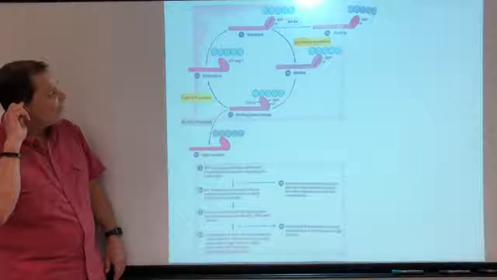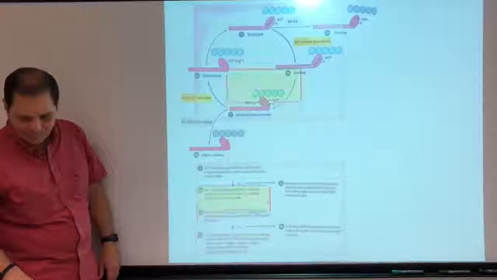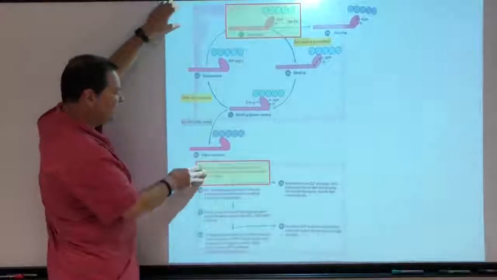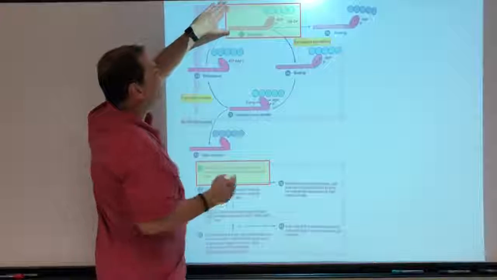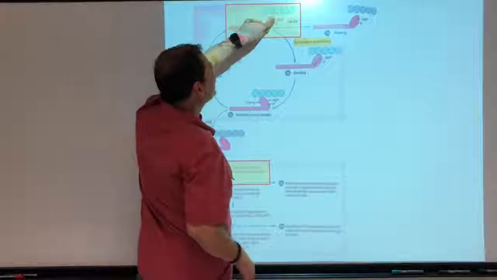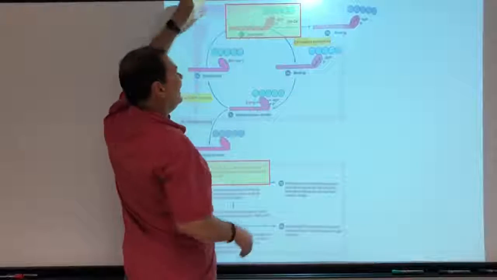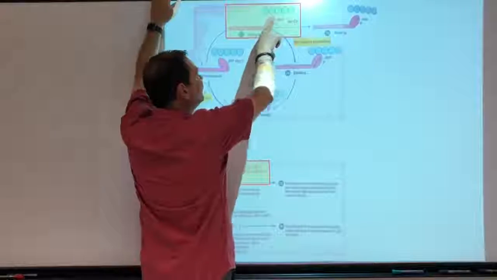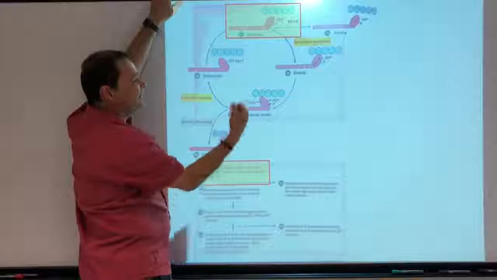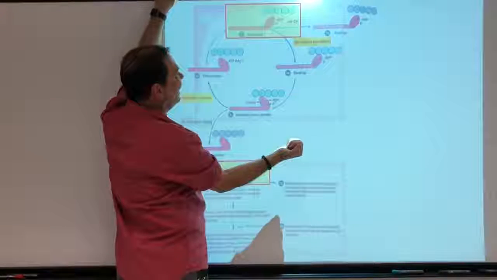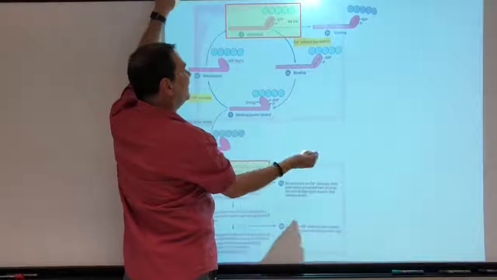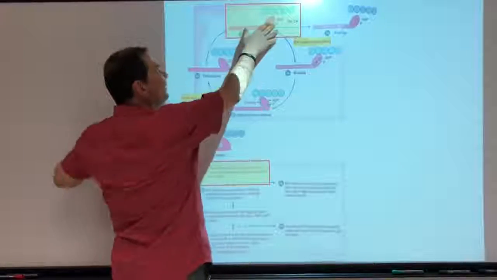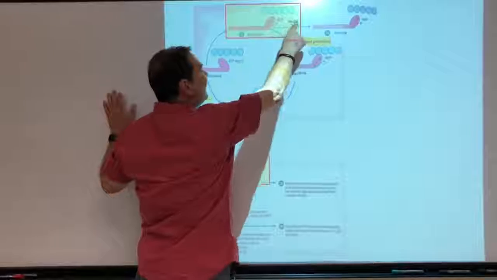So let's start our cycle of contraction at step number 1 here. At step number 1, we're in a state where ATP has been split, and so we have ADP and phosphate bound to this myosin head. The myosin head is in a cocked state, ready to bend, but it's not bending. The reason it's not bending is because when the cell is at rest, there's no calcium.